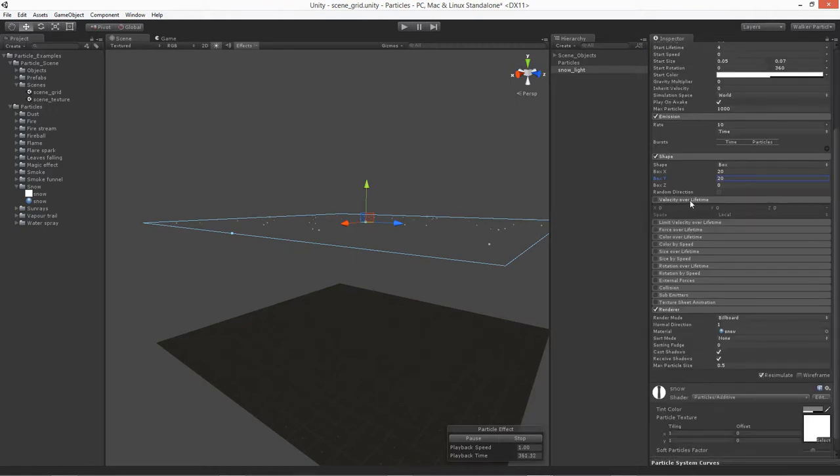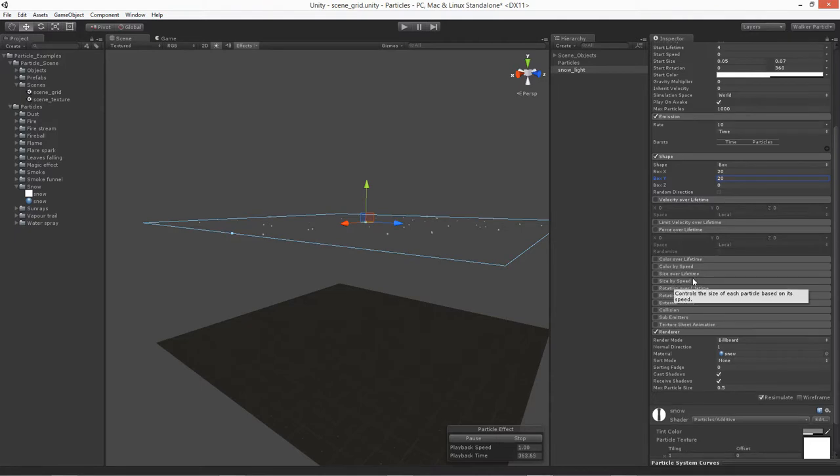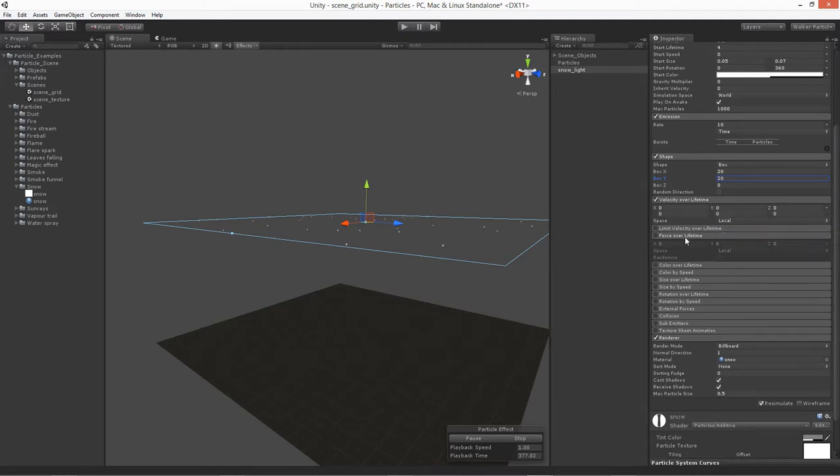Alright. And then once you have that one, then we can start working over two elements. We have the velocity over lifetime, and we have the force over lifetime. Velocity is going to be the speed of the snowflake coming down, moving around, and then the force is going to be external forces pushing the particle around. So for the velocity over lifetime, I'm going to make this the two constants, so it's going to allow some pieces to move fast, some pieces to move slow. Alright, so we'll start off with this one. Actually, to start off with, let's do a little bit higher values, that way we can actually kind of see it, and then we'll adjust from there.